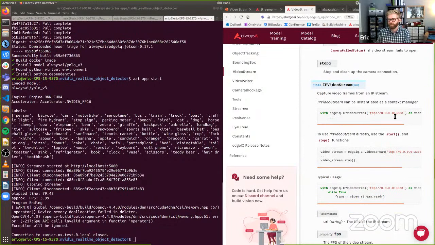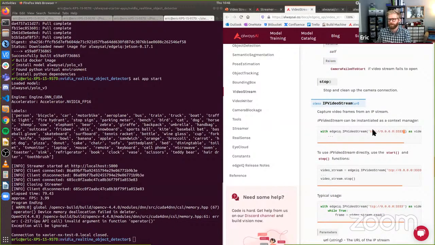What you do is you just provide the URL and the port and any credentials you might need. A lot of IP streams have a username and password that you need to provide as well. That's all in a string in this class instantiation.